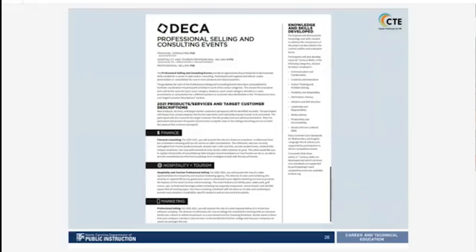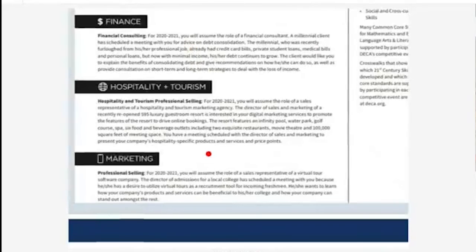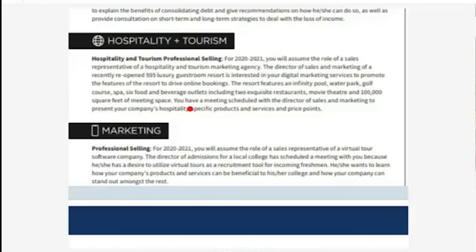The scenario is directly related to marketing itself for that particular event. Hospitality and tourism is directly related to that industry, and finance is directly related to just finance. Marketing can be more general every year. So that's the only difference. I did zoom in on it, James, if that's what you're asking. I also put the link to the 2021 prompt.